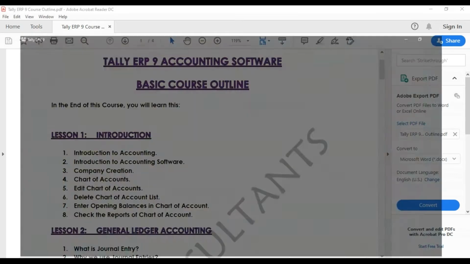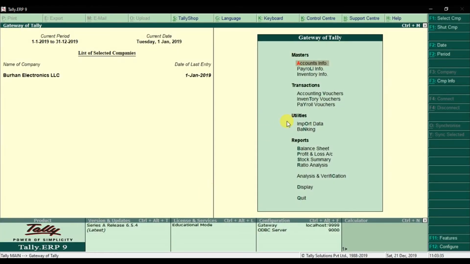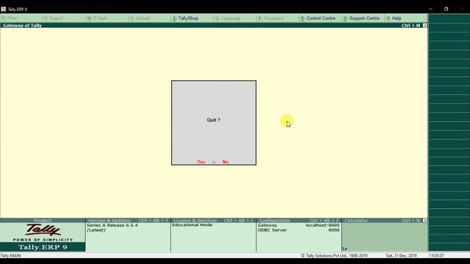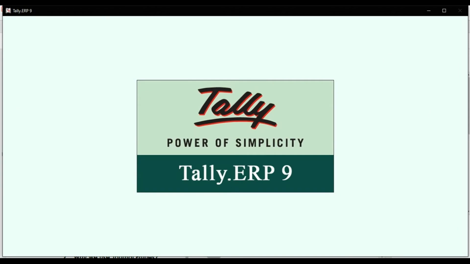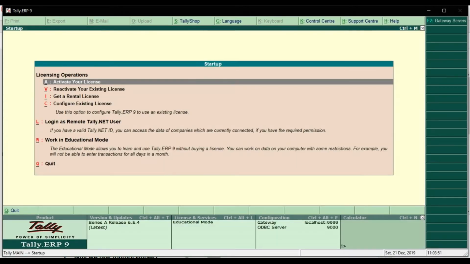Okay, but before that, remember one thing. There are different short keys we have in Tally ERP 9. Try to use the short keys, try to use the keyboard, because all the short keys are there on your screen.